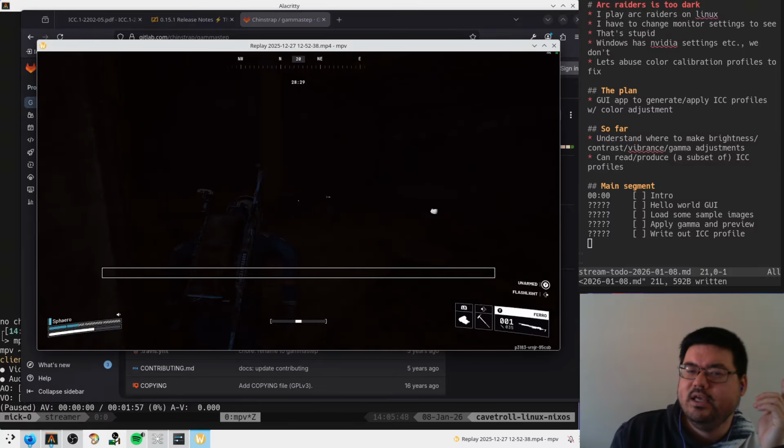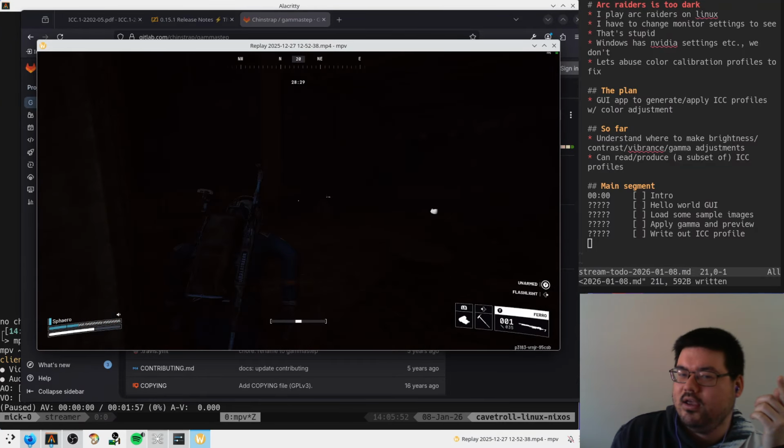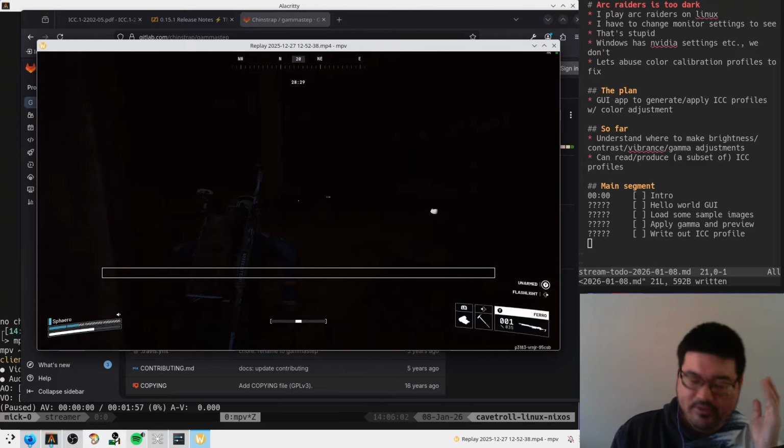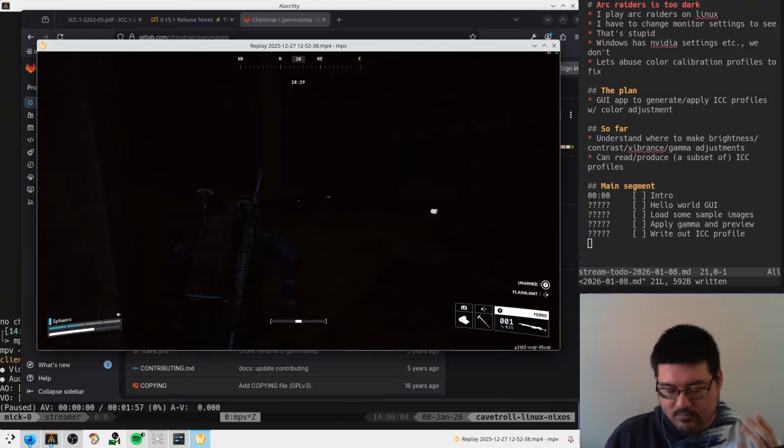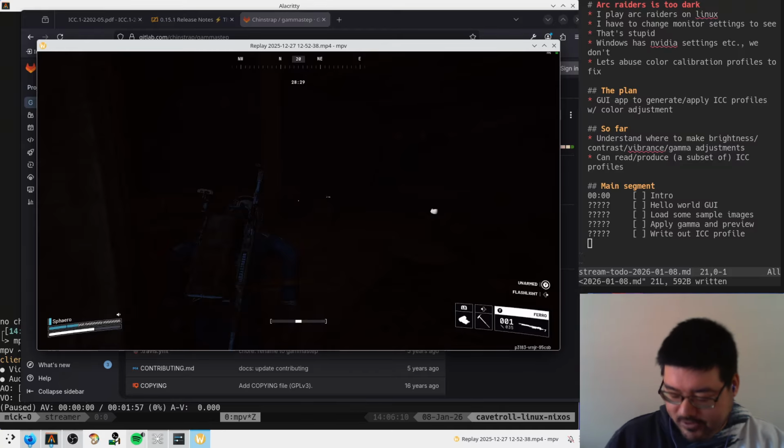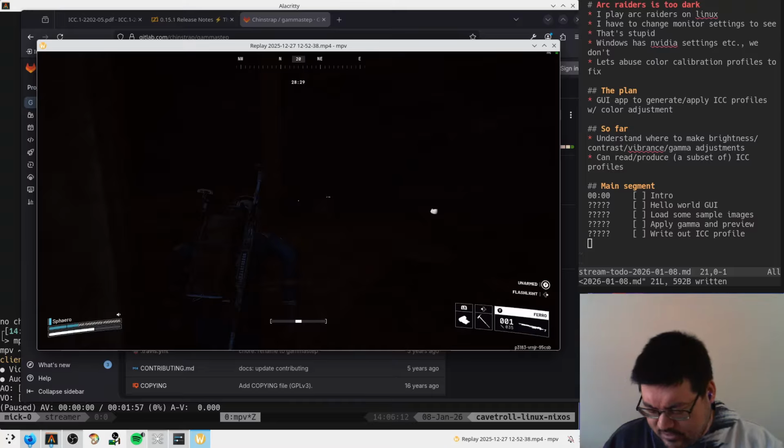The problem is that this very dark thing is actually not that dark if you change your monitor settings, right? So I go into my monitor and I change the gamma curve, and all of a sudden I can see what's in there. And I think that's frustrating because you are playing against people who are doing this, right? And so what I do now is I go into my monitor every time I play the game and I change my gamma. And that's kind of frustrating, right?